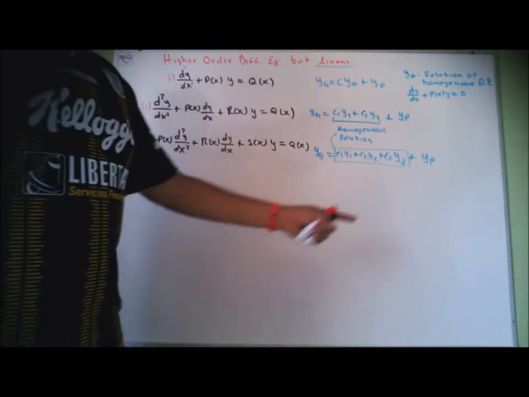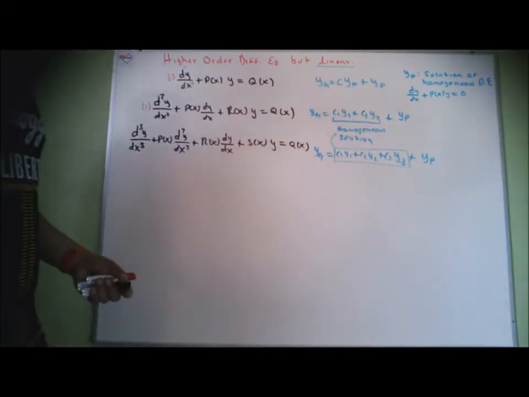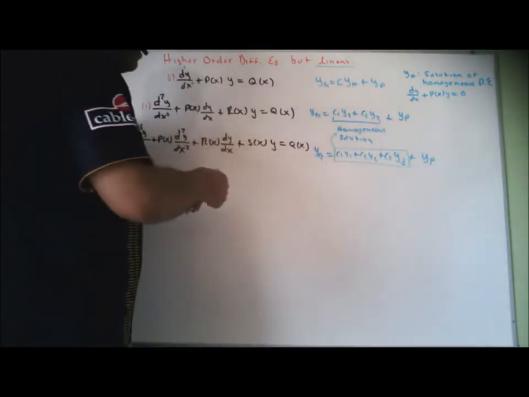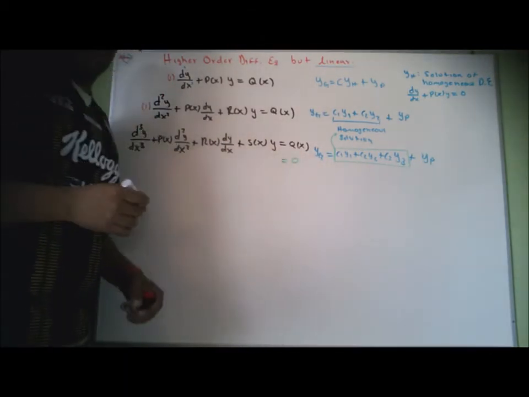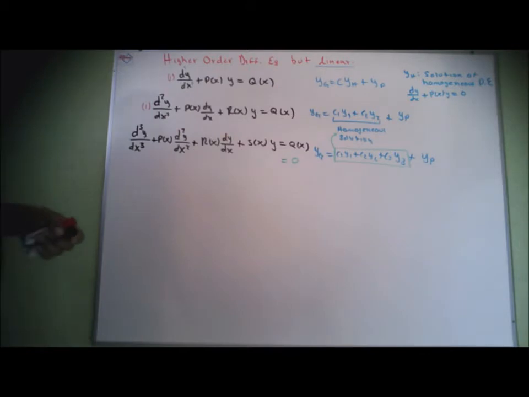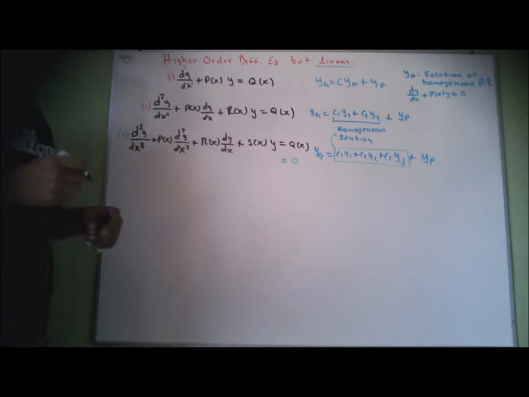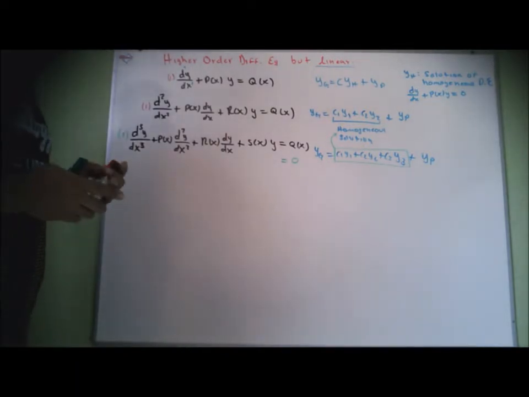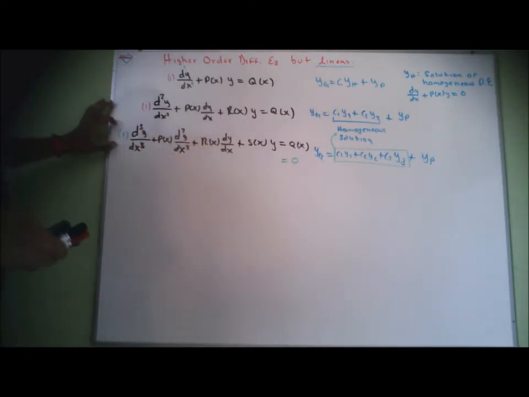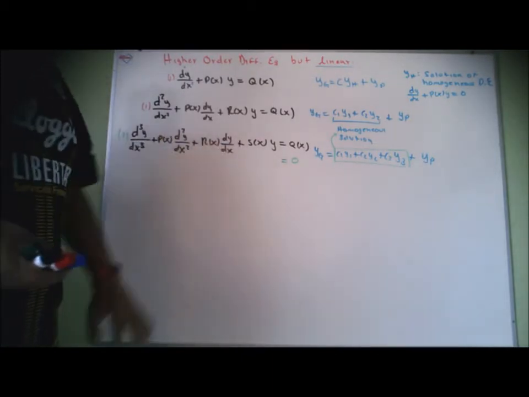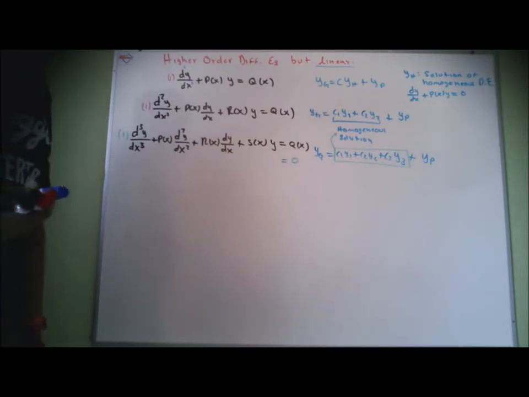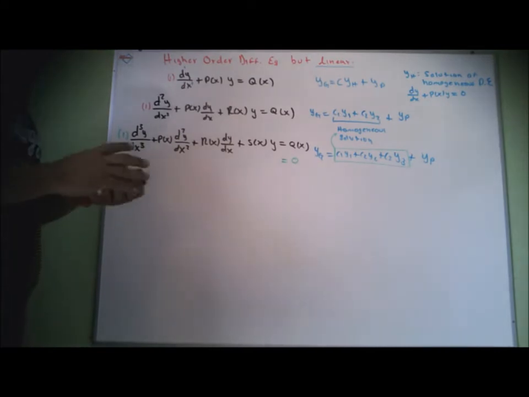Now, the particular solution is still the same, and the particular solution is related to the Q of x. This part in green is just when this is equal to 0. As you can see here, the coefficients are variable except for the first one, which we expect to be 1. But you know the fix to that. If this is not equal to 1, all you have to do is divide by the value here, whatever you have here, as long as it is a function of x, and then you will have the standard shape of the differential equation.